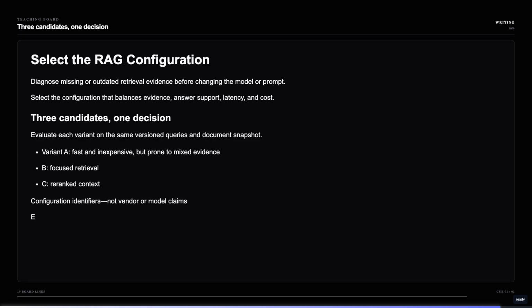Measure retrieval first: whether the expected document or chunk was retrieved, its rank, and whether the passage is sufficiently complete. Discovery failure, poor rank, and incomplete boundaries are different failures. Then measure generation and citation separately. Given fixed context, score correctness and support. Given the answer, score whether material claims have accessible, claim-entailing citations. A citation cannot rescue a missing document, and a retrieved document does not prove the model used it correctly.